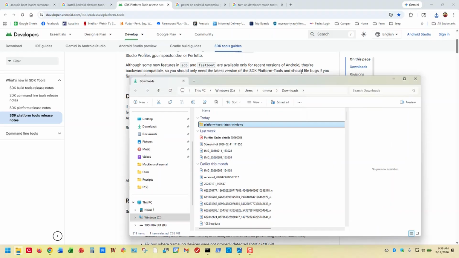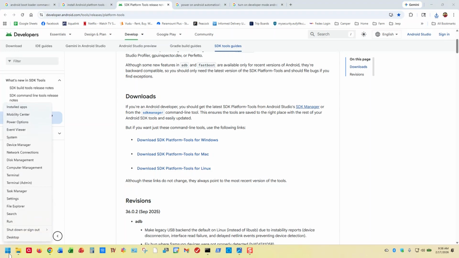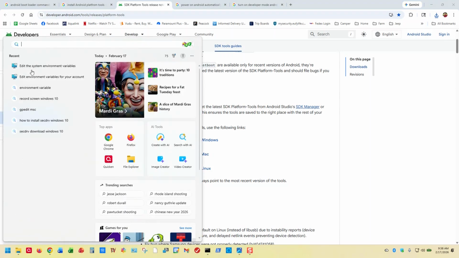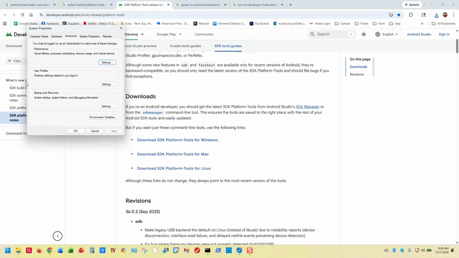After you have that, you need to edit the path in your environment variables. If you search and start typing in environment, it should come up with edit system environment variables in Control Panel.